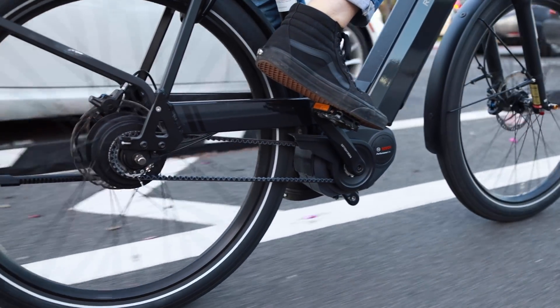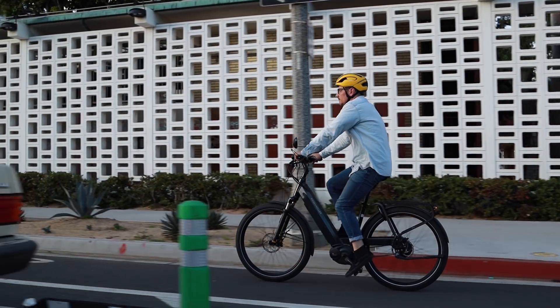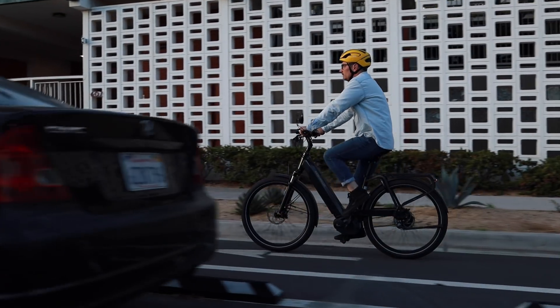If you have very large hills, that's going to be another factor affecting range. You can also charge at work if you need to. Quite often people commuting use a higher level of assistance than they might for recreational riding. At a higher assistance level you don't have to put as much effort in, so if you're wearing nicer clothes you won't have to worry as much about being sweaty — even though in winter that's less of a concern.